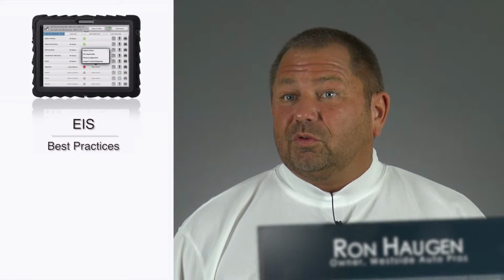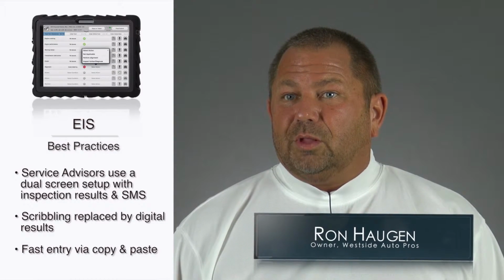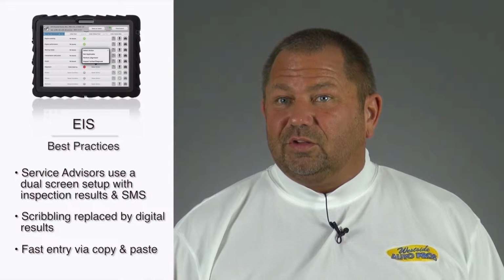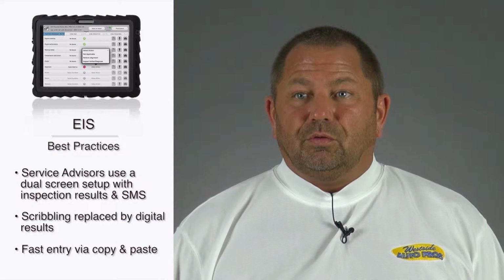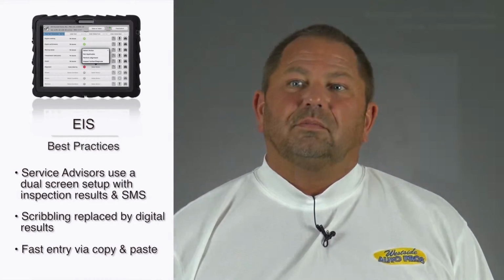I think it's a great invention. It really helps out in customer relations and boosts my work. I've been running some good hours, and I put it right here on this tablet. And then from the service advisor standpoint, it will certainly make their job easier. They won't have to decipher grease-smudged, poor handwriting to see what something needs. And it will also just speed up the whole process of converting findings into estimates into a sales process.